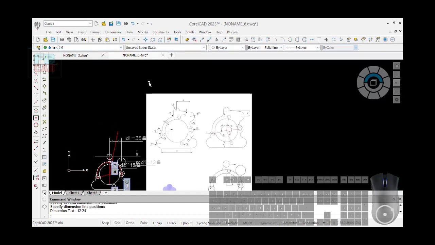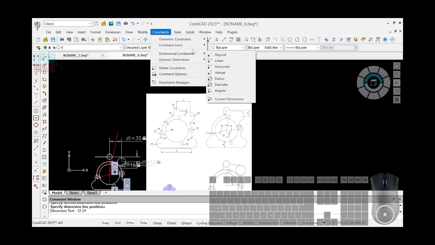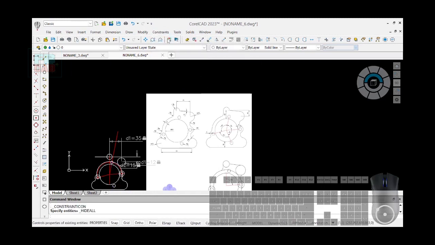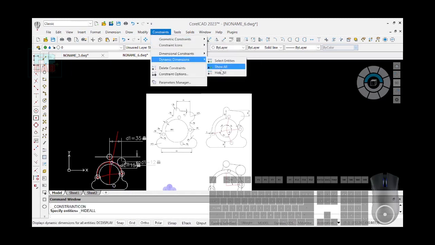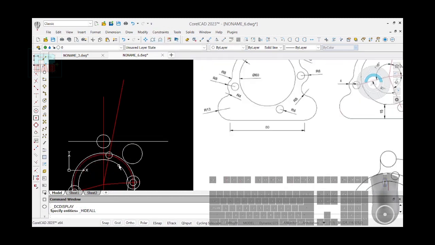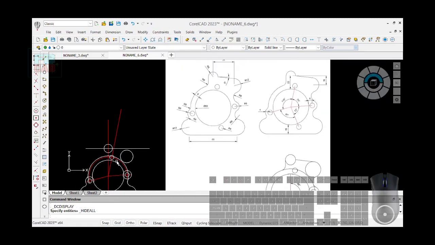Okay, let's clean up our screen. You always need to clean up because sometimes you can't determine where to put the constraints. So we have this.